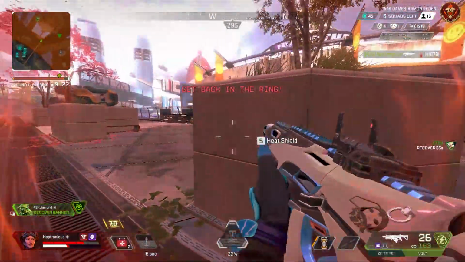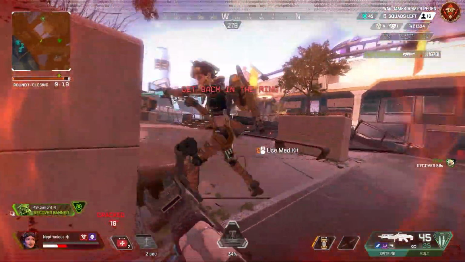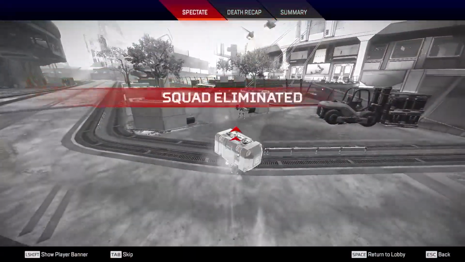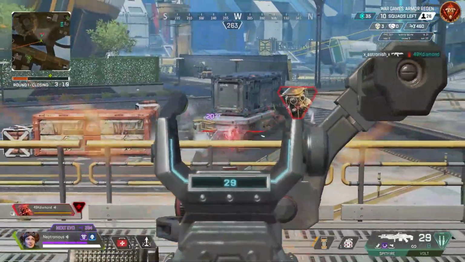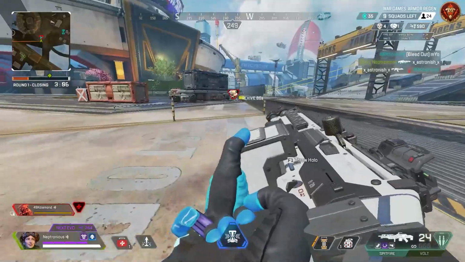Now let's move on to the Triple Take. The Triple Take has received buffs in all aspects because of its demotion from the sniper category. Its sight has been changed to 2 to 4 times and it is now in the care package.